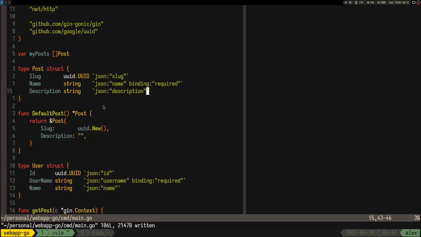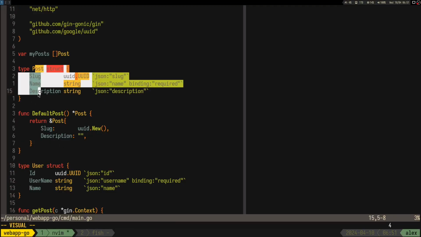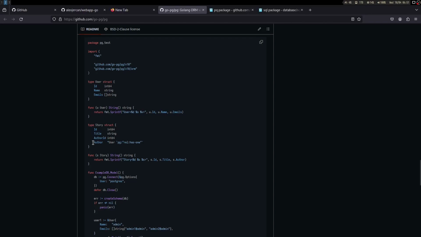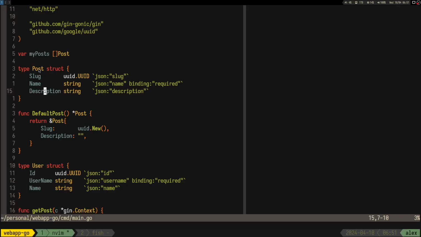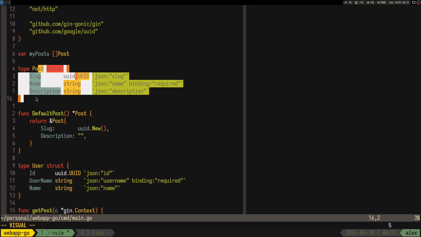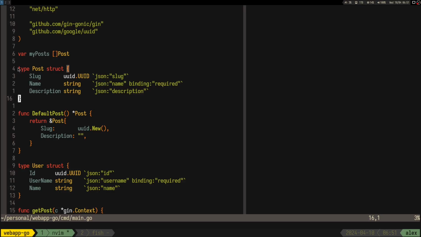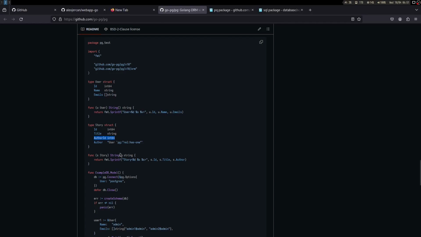And here, adding a user for the post, like the author. Well, it also needs an author ID. Because a post, sure, you can have multiple authors, but come on, it's not like old Instagram where you only had one user for a post. Now you can have multiple users.